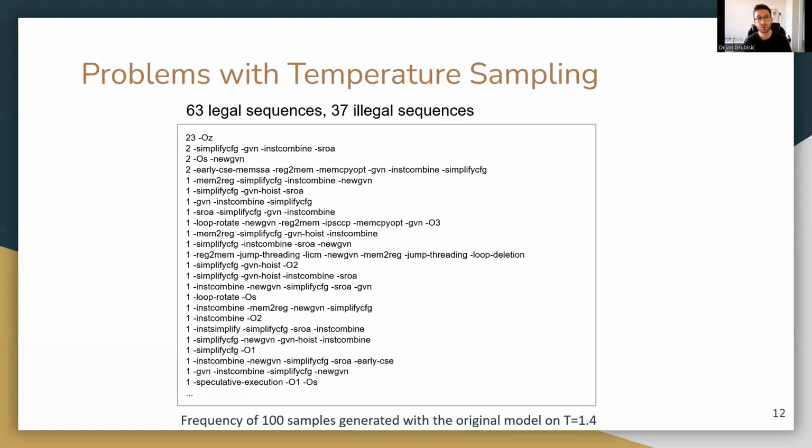The problem with this approach is that temperature sampling creates a lot of duplicates and illegal sequences. You get duplicates when you're sampling a probability distribution because there is a high chance that you're going to select some tokens again and again, especially if the sequence is short. When it comes to illegal sequences, with an increase of temperature, you can select next tokens that are not coherent and don't apply to the semantics that we expect, especially in producing LLVM optimization sequences.